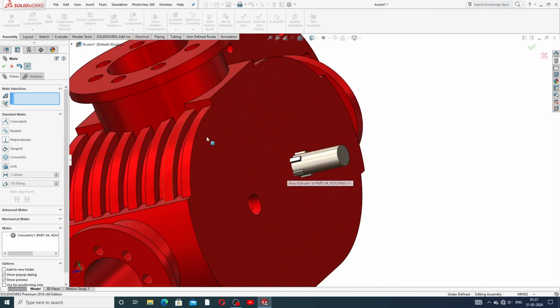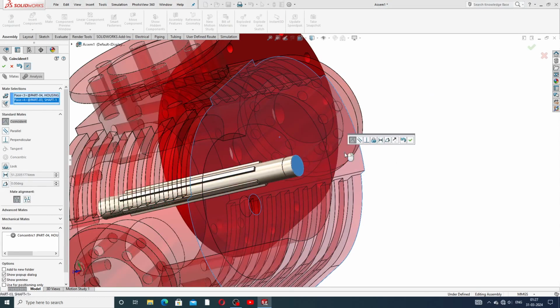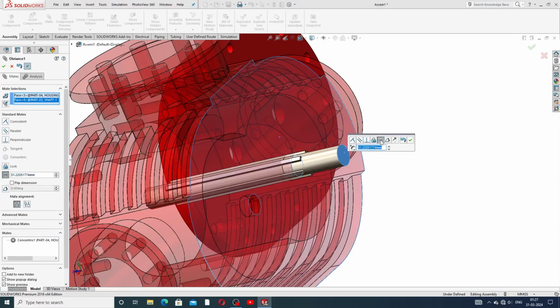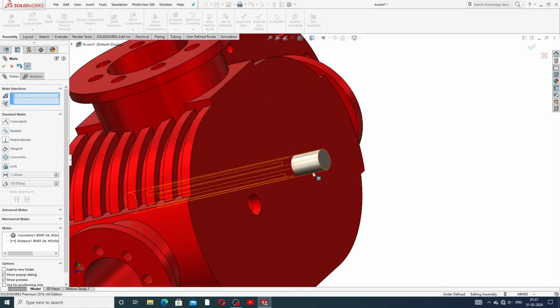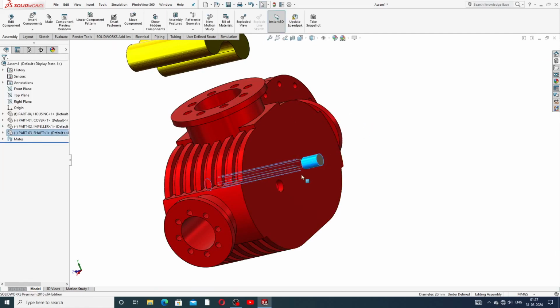Again select this face and select this. The distance is very important; go to this distance, and it is 30 millimeters. This 30 millimeters is very important. Click OK. This is perfect.